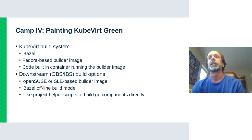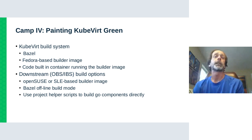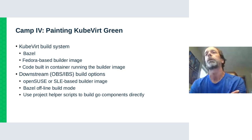And, you know, since we're building stuff for Kubernetes, why not throw in some more layers of complexity and build the code in a container, especially a crafted one? The standard upstream make target uses a Fedora-based builder image for building the code. The image is downloaded from Docker Hub if needed. A persistent Docker volume is created for rsyncing the code into the container and getting the build artifacts out of there after the build. The builder container is spun up, and the entry point is a set of commands to build all the components and the related containers. Also part of the build is producing some manifests that are used to deploy KubeVirt to a Kubernetes cluster.